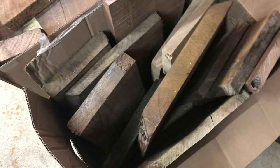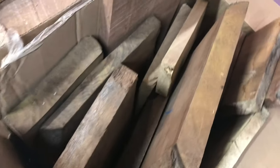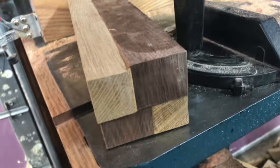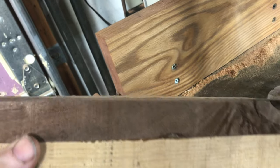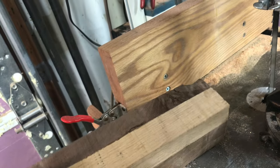There's a box of walnut cutoffs I get from a local mill. A couple chunks of oak in here too, as well. So I cut some of them up, and I did this. You know, planed them flat. I got them glued up together, and I'm gonna throw this on the lathe.